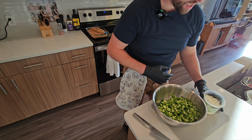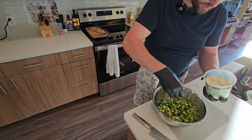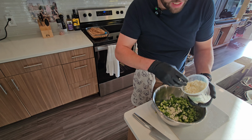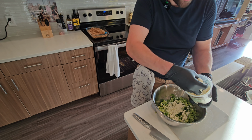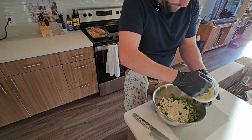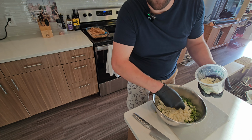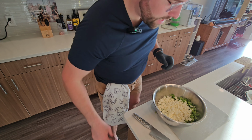Welcome back. Okay. I like to break up the feta. This can go into our cold vegetables. And I feel like the feta is really the other factor in this that gives it another nice pop of flavor, a nice contrast to the harissa. And my wife likes the feta, so I usually put a little extra in. Cool. Next.